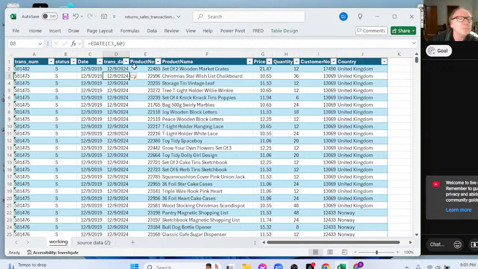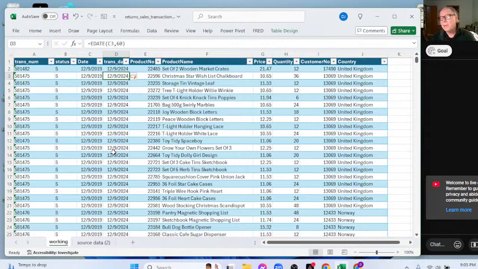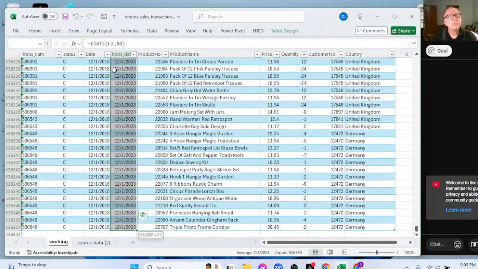So that's going to be date, C2, comma, let's try 60 and see what this looks like.